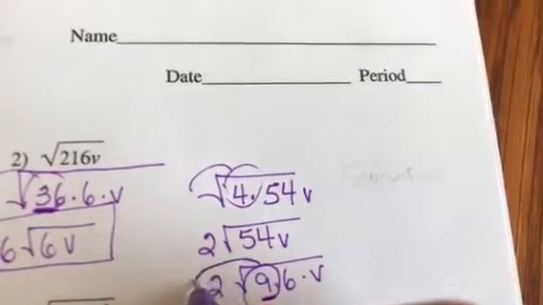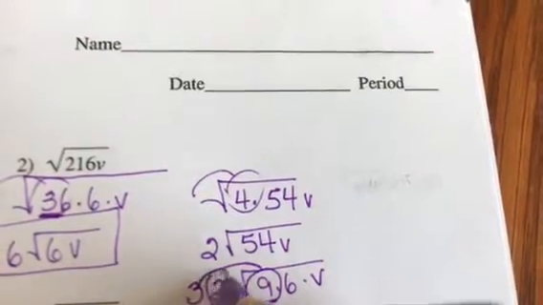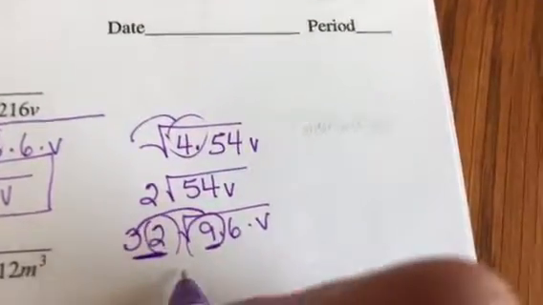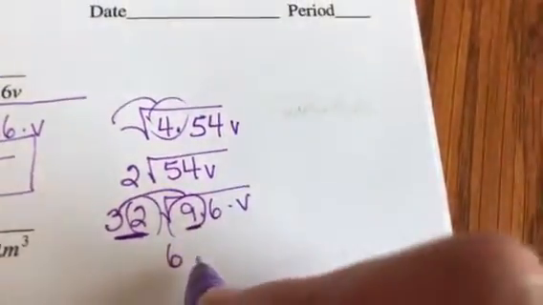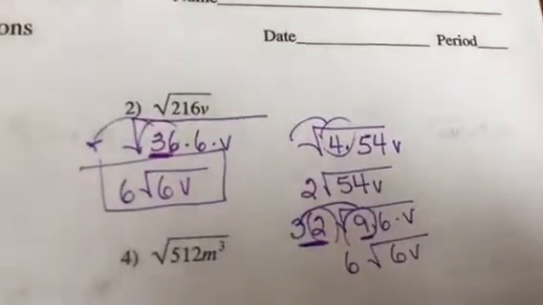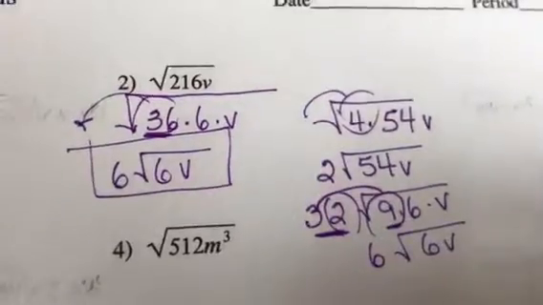When you pull the 9 out, the square root of 9 is 3. And when you pull them out, you're multiplying these. So notice 3 times 2 is 6. What's not perfect has to stay under there. So you still get the same answer. Maybe it took you an extra step, but you're still there.